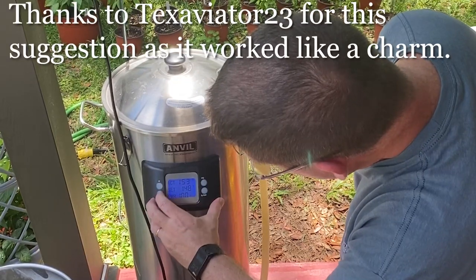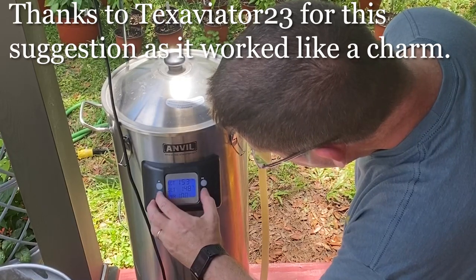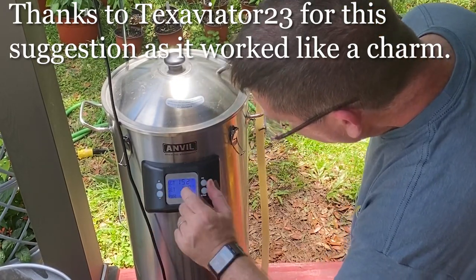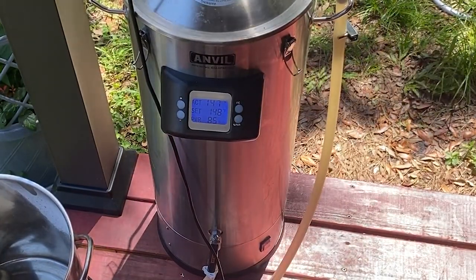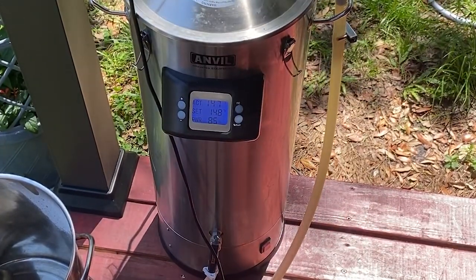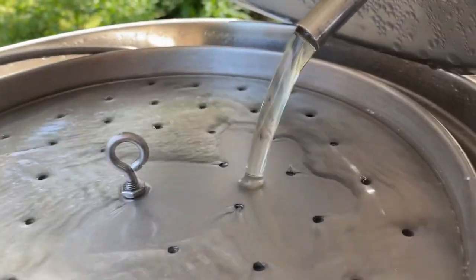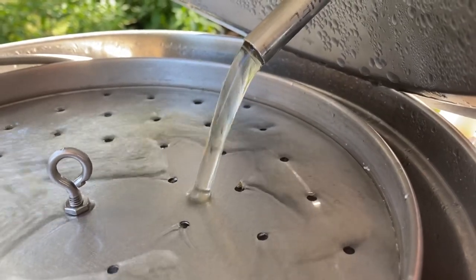Let's try this too. Let's see if that keeps our temperature a little more accurate. So keeping the power set at about 85% does seem to keep the temperature within about a degree. It goes up and down occasionally between 147 and 149, which is nice to know. So if I want to mash in a little hotter, I don't have to worry about it getting 153 or 154. Okay, not sure if you can see that, but crazy clear is exactly what we want. Nice and filtered.